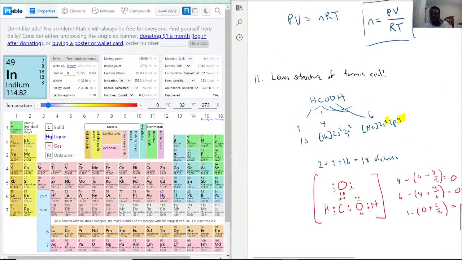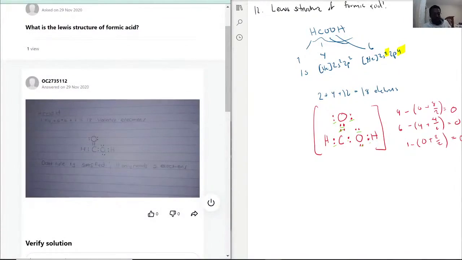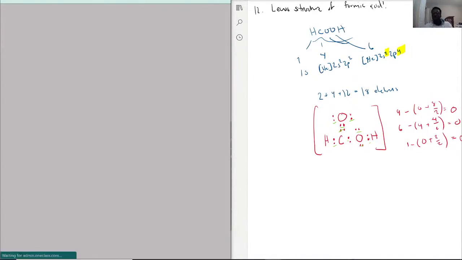The Lewis structure of formic acid in this form. Let's see what we're dealing with. The octet rule is satisfied. H only needs 2 electrons, which is correct. We have all that. And for the last thing, they didn't ask for formal charge, but it's always good to double check, and I was able to do it, and that means this is correct because the formal charges of all of those were indeed 0. With that being said, let's move on to question number 13.